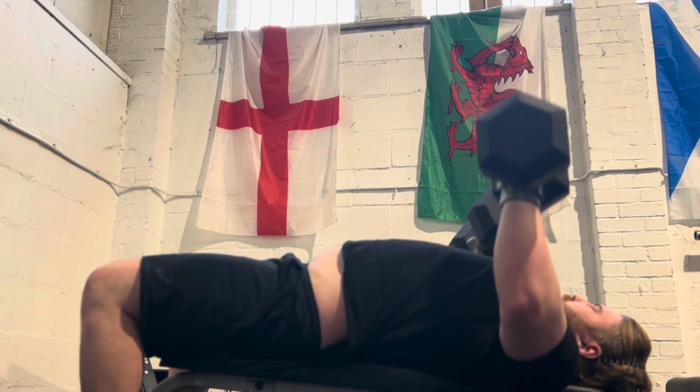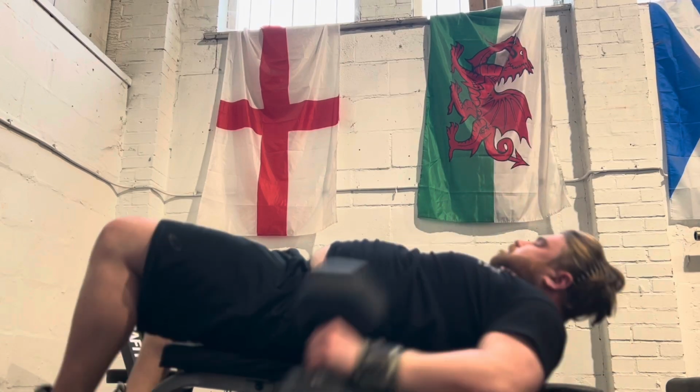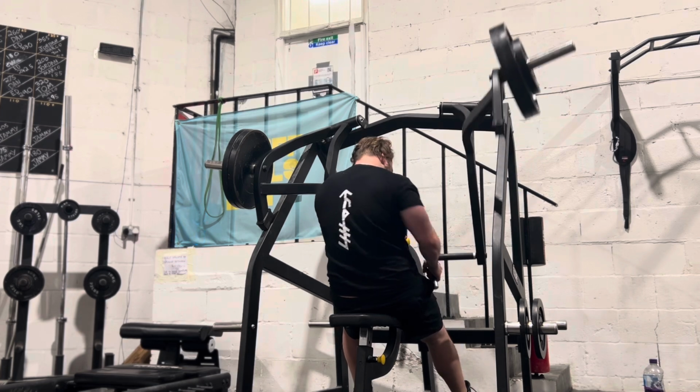But I was really happy with how these moved. I was getting around 10 to 12 reps on each set. So we did 2 sets of these when these are working. We then did some single arm chest supported rows.